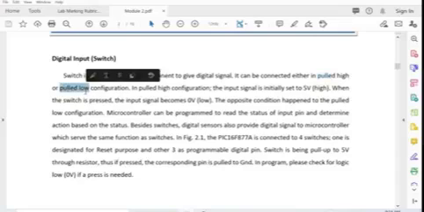This means that we can set it to 5 volt, which is high, when the switch is pressed, or we can set it to 0 when the switch is pressed. The configuration we call active high, and the other one would be active low. The microcontroller can read the status and then determine the action taken when that condition or parameter has been achieved.